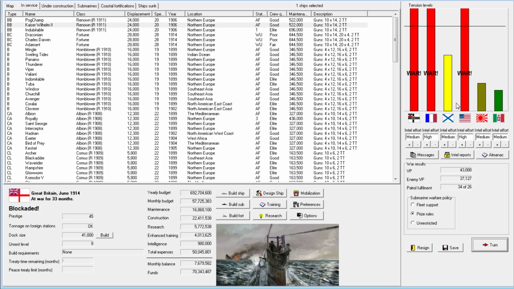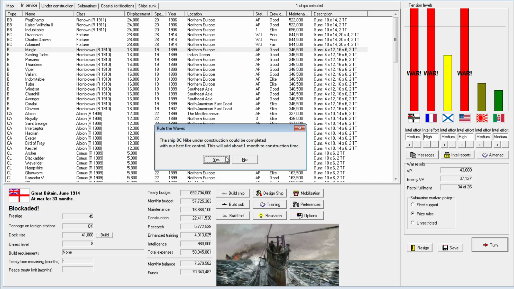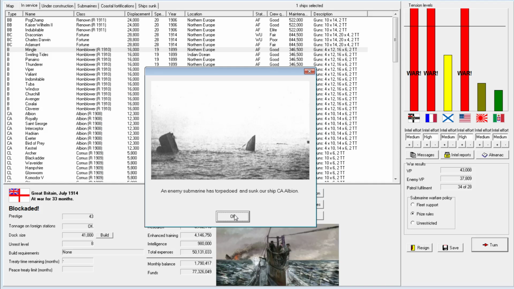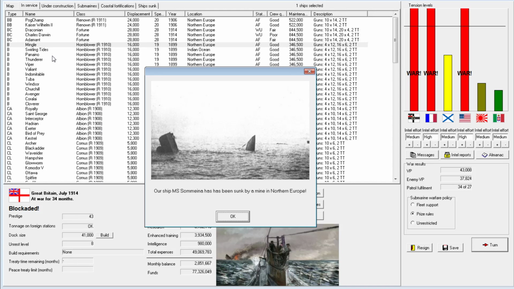Lots of money in the bank, but I don't know what to do with it. Damn it. We lost Bermuda. Coventry guns, quality 1. The Albion was sunk by a submarine. My god. Oh my god, did we just lose a dreadnought? We did. We lost a dreadnought.